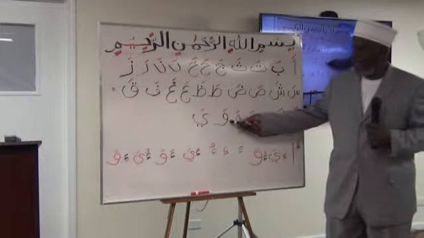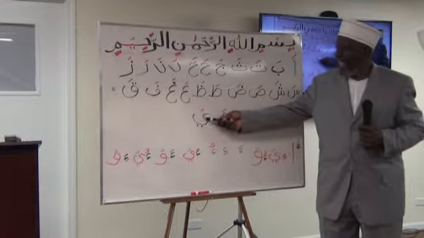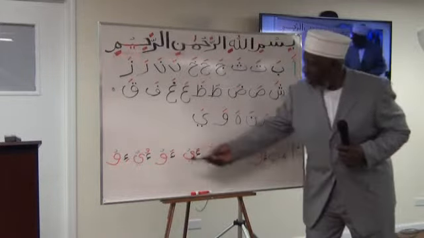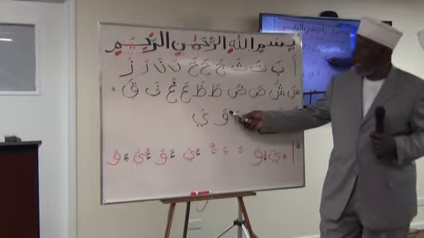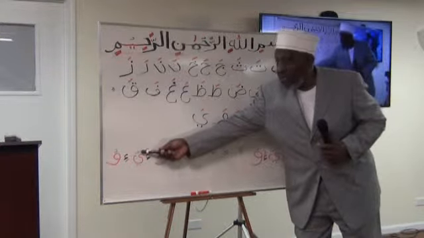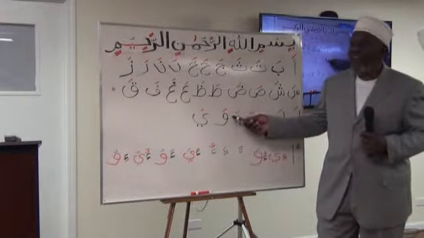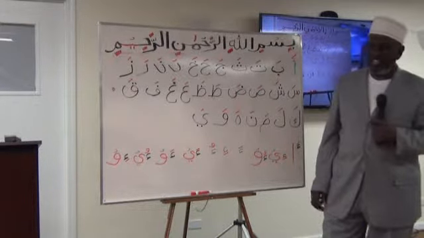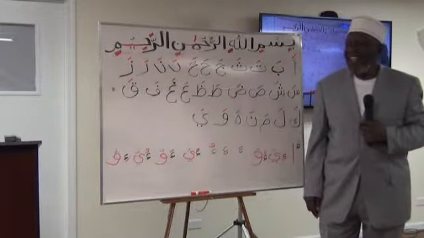Okay, and then wah, yeah. I want you to notice this letter and this letter are also over here, same stroke. But here, when you put a vowel sign above or below, then it is no longer a vowel. As you see this blue up here, that's a sukoon. When it's no vowel on it, then it's a vowel letter. When it's a vowel sign above it or below it, then it becomes a consonant. Who remembers what a consonant is in our language? Consonant.